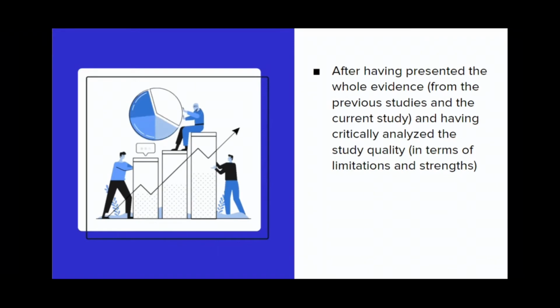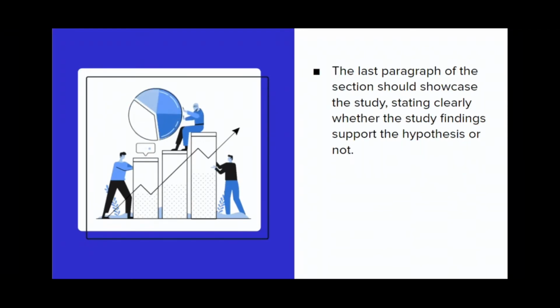After having presented the whole evidence from the previous studies and the current study, and having critically analyzed the study quality in terms of limitations and strengths, they then need to discuss the generalizability, or the validity and applicability, of the study findings. While reporting on these aspects, care should be taken to ensure that the conclusions are based on the study data and the importance of the study is not exaggerated.